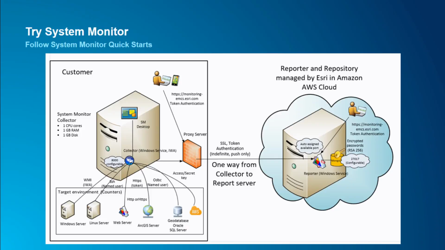And if you choose to try our System Monitor, this is the architecture that we have. So we are on the right side in the cloud, and you will download this lightweight desktop and install it on your dedicated machine away from your production. Notice that this is production. Nothing is installed on the production. We monitor everything remotely and non-intrusively. That's very important. There are many monitoring tools that require you to put the agent on each machine, and that in turn takes resources. So you can have a proxy and you move the data. Play with this.